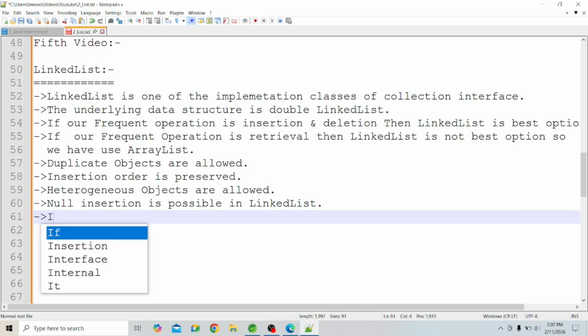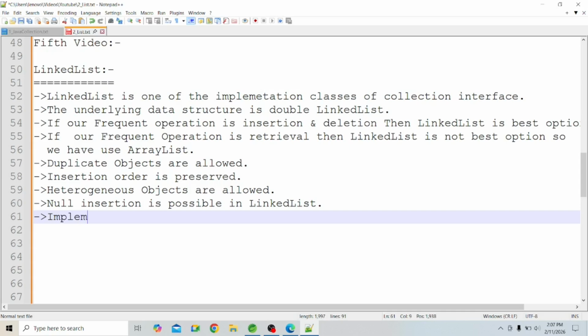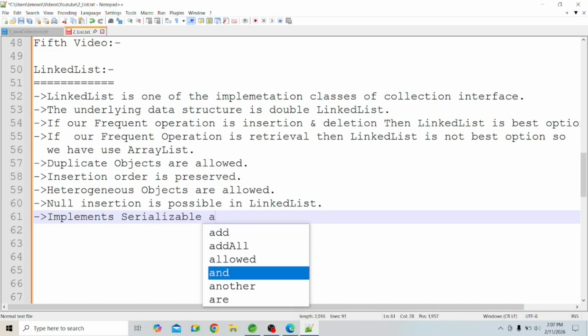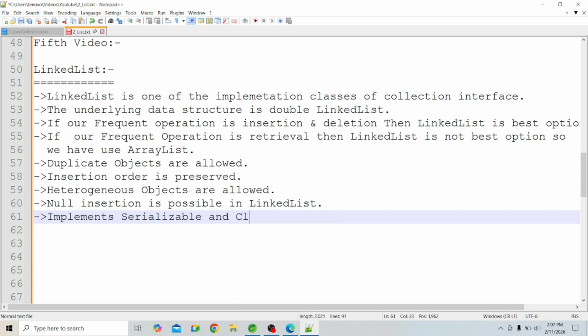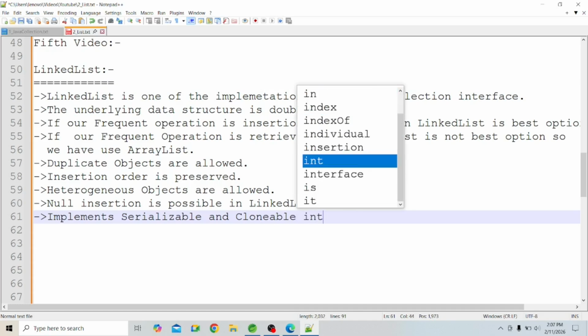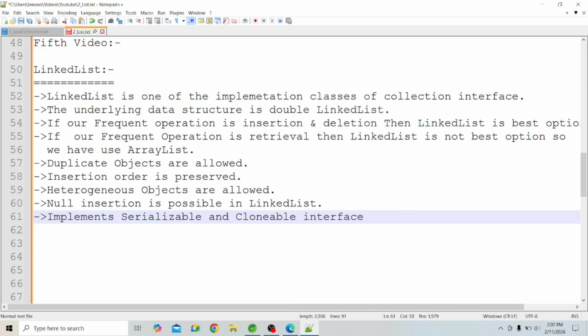So we can write one more point: it implements Serializable and Cloneable interfaces, but not RandomAccess.